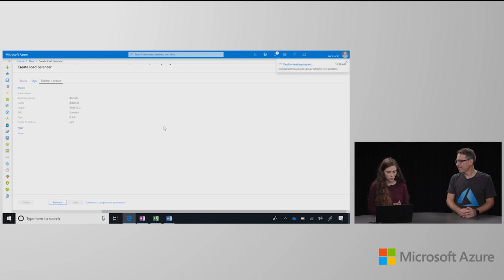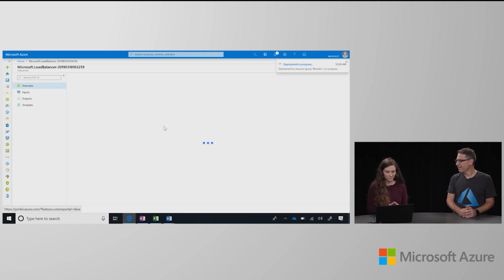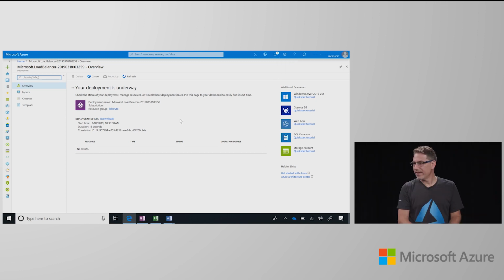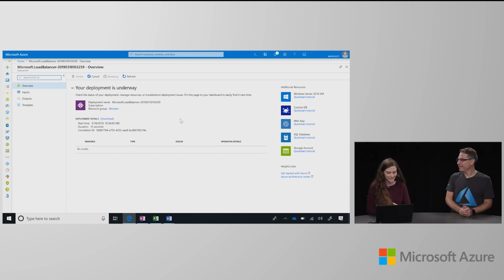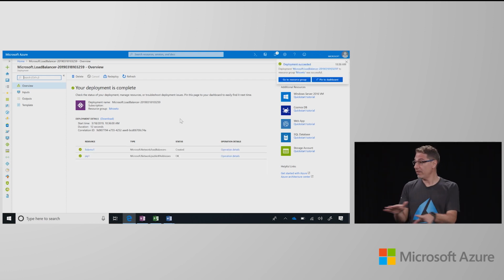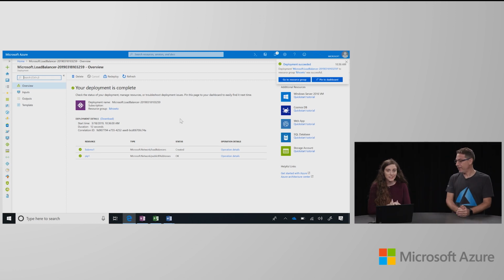So it'll take me to the standard deployment tracking page where I can watch my deployment and make sure everything looks good. And so far, this creation is very similar to the other ones that we saw in other videos, like storage, virtual machine, etc., right? Exactly. We're trying to keep it as consistent as possible. You provided a little bit of data, just the name and a little bit of the options, and that's all it took, right? Yep.